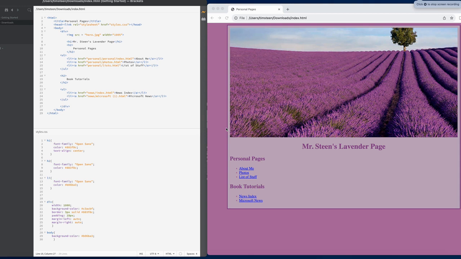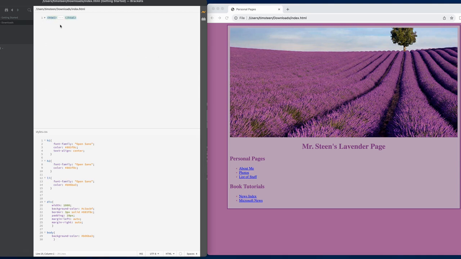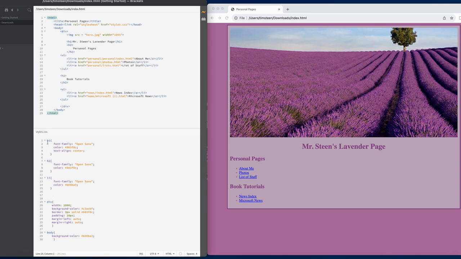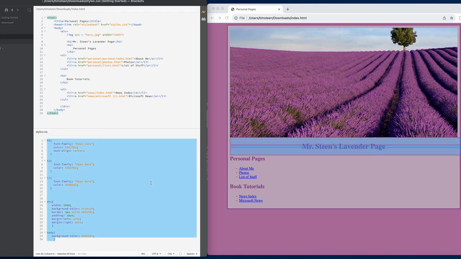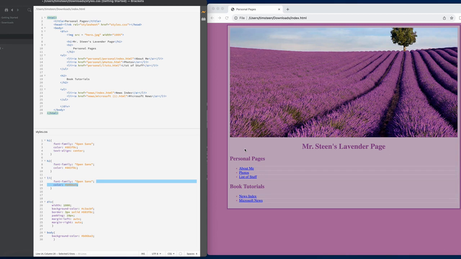Hi there. We're going to try to build some menus that can drop down. Over here, I've got my page. This would be my home page with my links to things that I've built in the class. And I've got my HTML over here. And I've got my CSS styles over here. And I'm in my Brackets live view in order to do these things so you can see them as I do them.